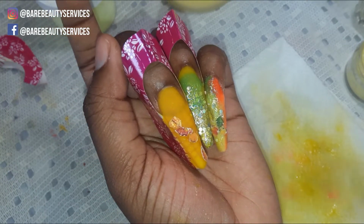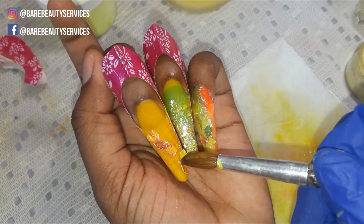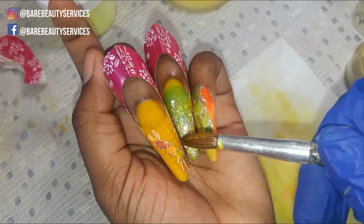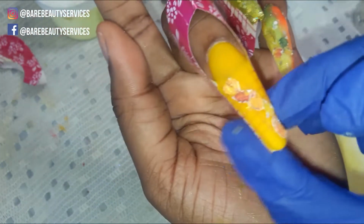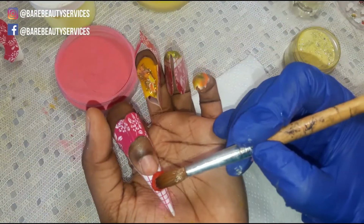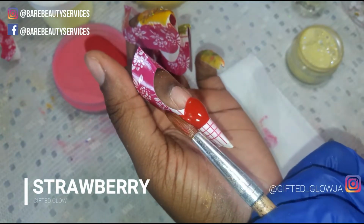As you can see, I didn't include where I did the glitter, which is a bummer. I don't know why I keep on forgetting to hit the record button so you guys are able to see what is taking place. And then I proceeded with Strawberry from Gifted Good.